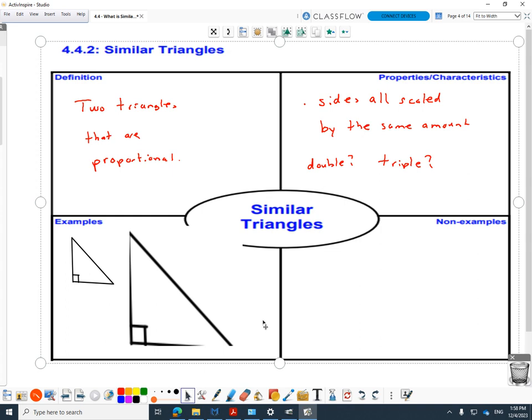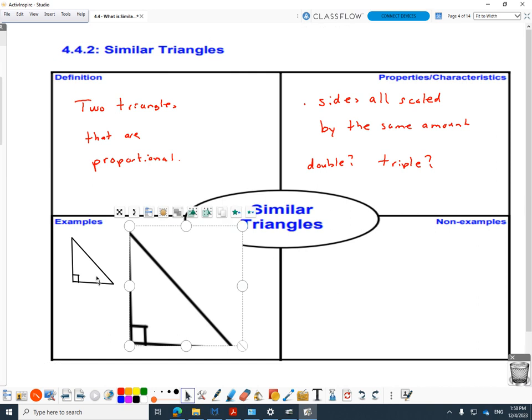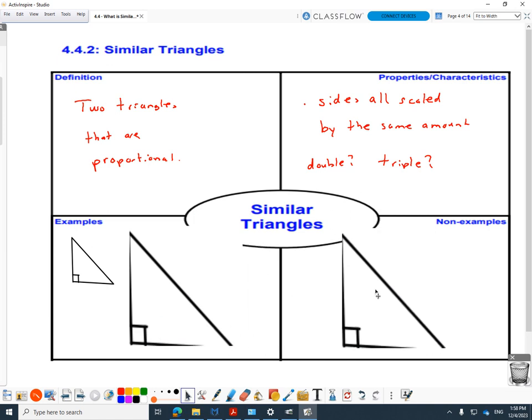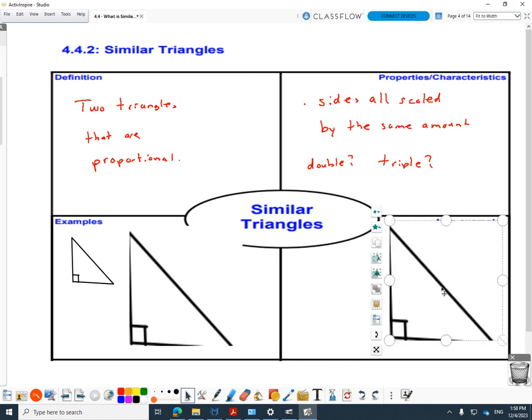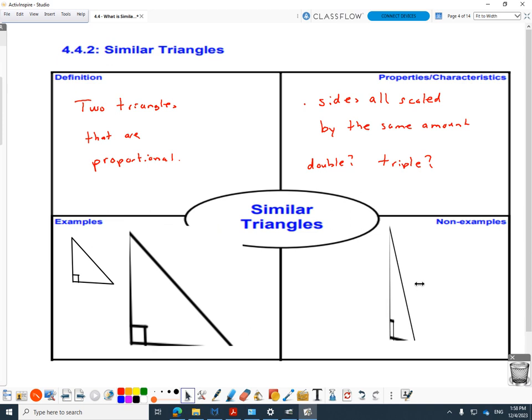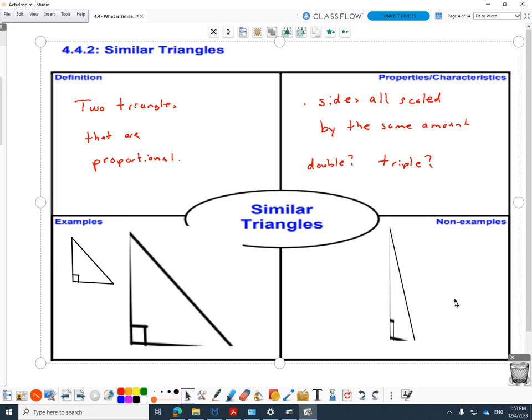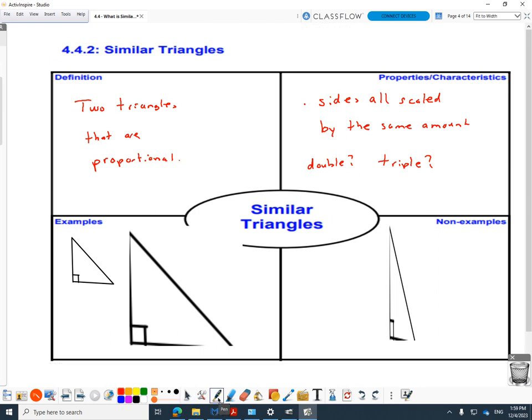Non-example. I'm going to use the same triangle, duplicate that thing. Are you ready? You can do it however you want on your picture. Watch this. Do you see it's not the same? It's still a triangle. And I'll just write in here, in weird fun letters, too skinny. I'm not trying to get all technical here. I'm just trying to go, okay, this is what we mean by similar triangles.